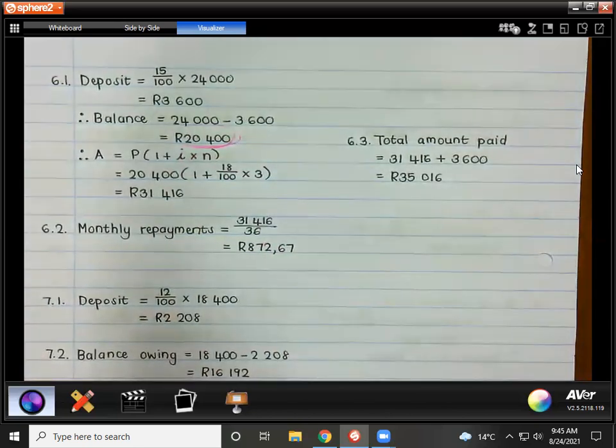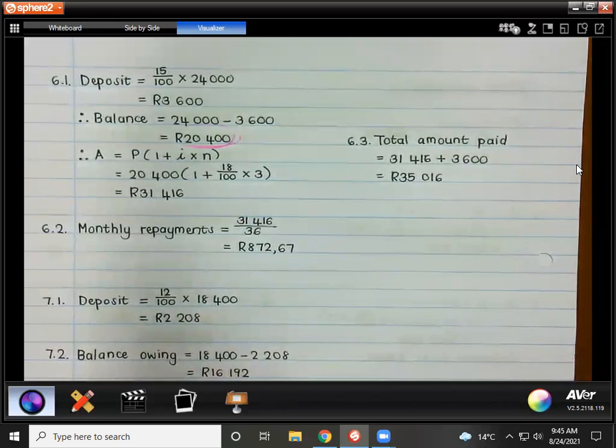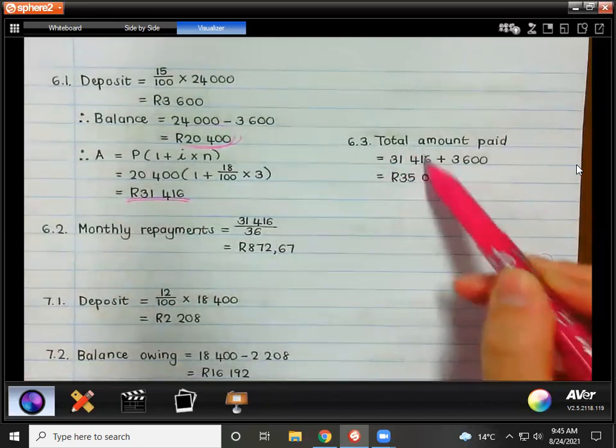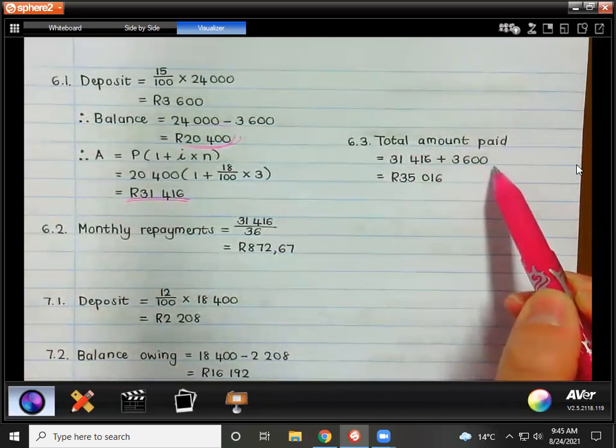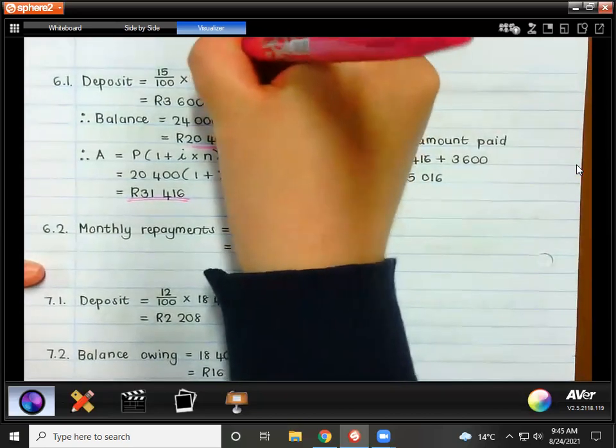All right, but then we know that they are going to add interest to the balance. So this is then the final amount that we have to repay on the loan. The total amount that we must repay on the whole sound system is always the total loan amount plus the deposit. Okay, so that's just something to take note of, that language there. So if they say the total amount that must be repaid on the loan, that is your A value. Okay, you can maybe write that down somewhere if you want.